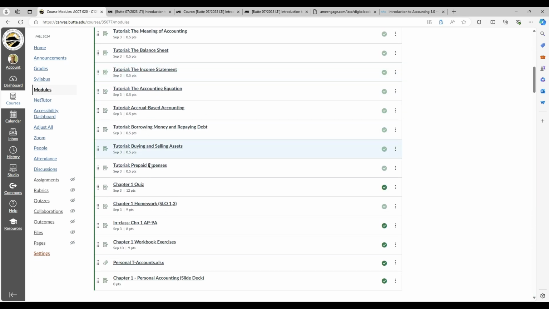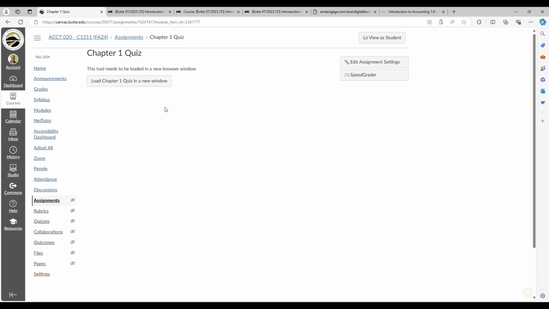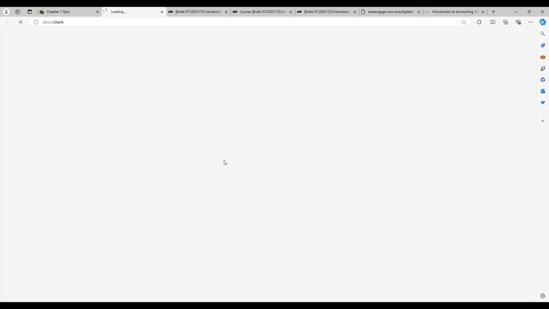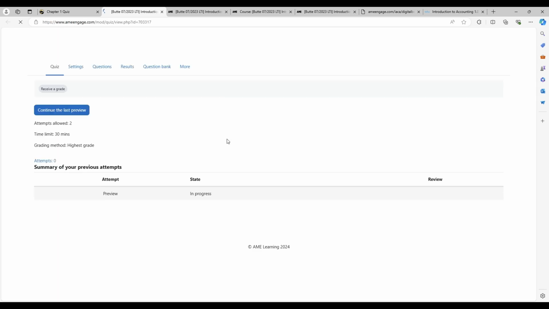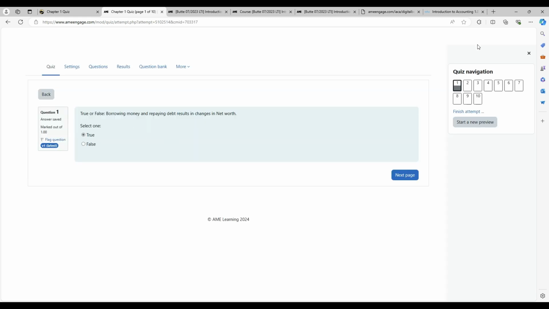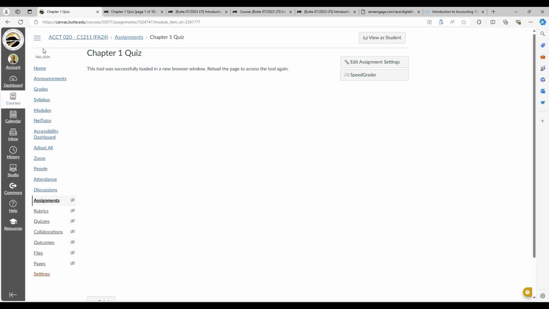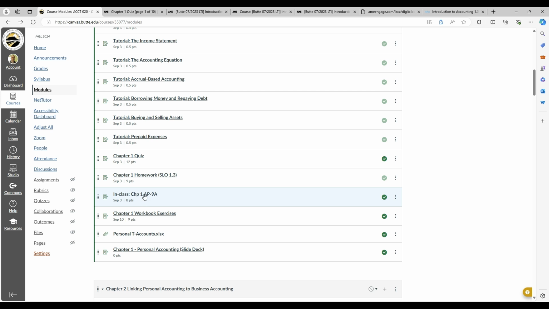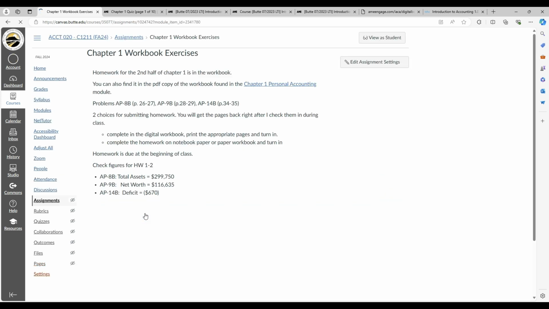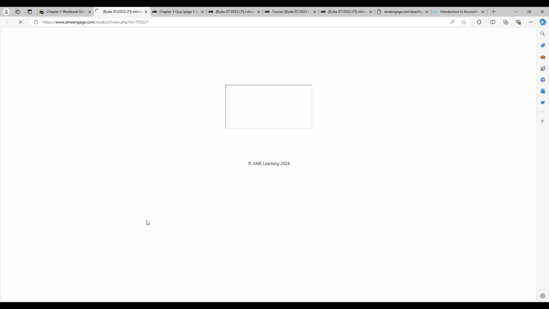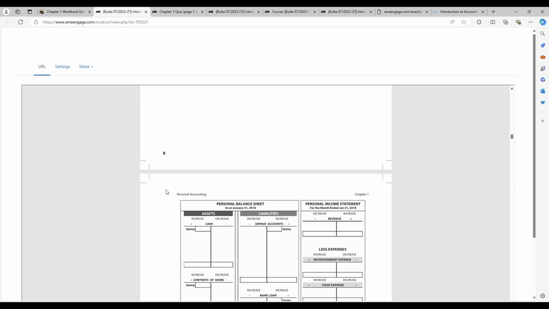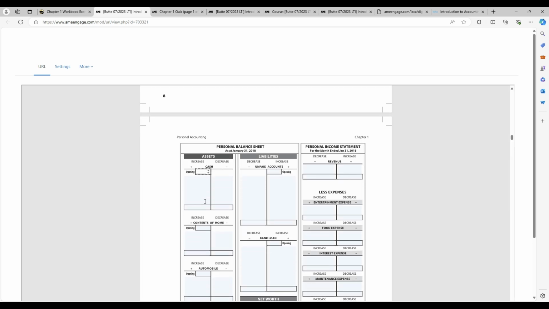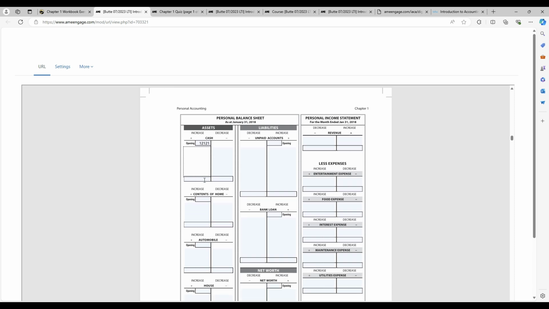As you can see, those just pop up for our quizzes, which you'll complete at home. They will just pop up essentially, and you'll click through the buttons. You'll have 10 problems to complete. Similarly with the homework problems, and the workbook exercises can be completed directly in the workbook. You can click on these buttons, and that will take you directly to a page out of the workbook in which you can type directly, essentially, and then save down.